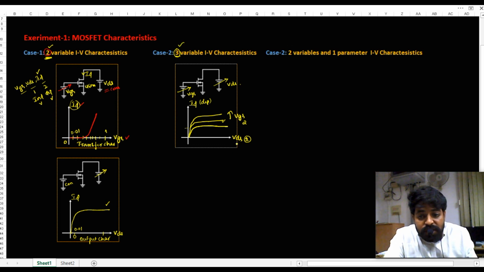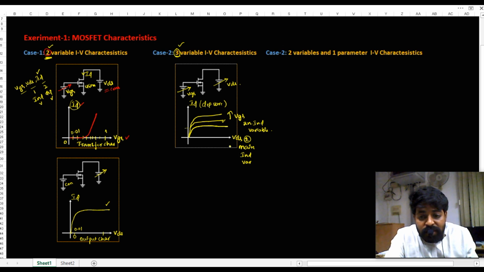So here it is the main independent variable, here it is the secondary independent variable, and this is the dependent variable.